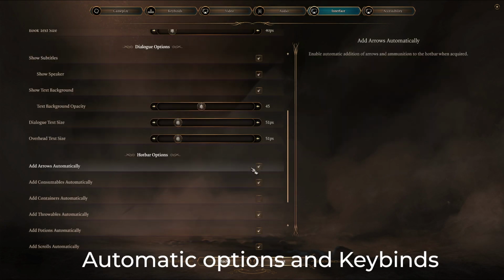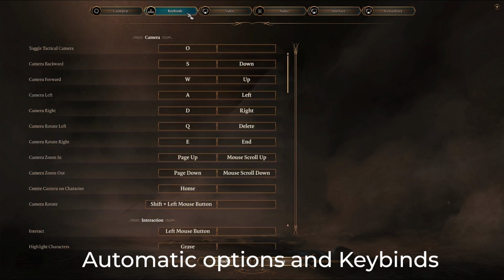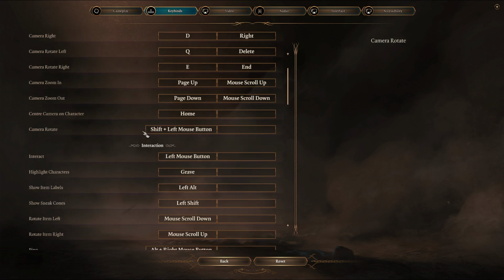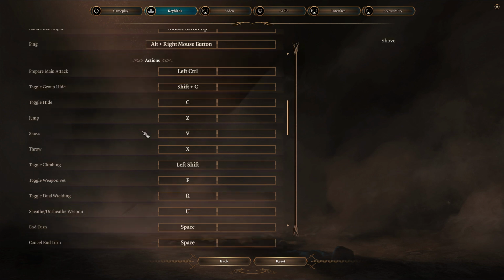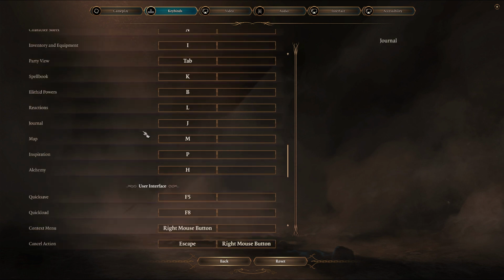Lastly, there are automatic features that can help players limit the amount of extra clicks as they explore the environment and collect items. These can be further customized through keybinds that allow you to customize every action. Keybinds can even allow players in Baldur's Gate 3 to use only the keyboard to play or only the mouse to play, depending on needs. Using a controller is also possible, however there are some gameplay features that are limited due to the game being built primarily for mouse and keyboard.